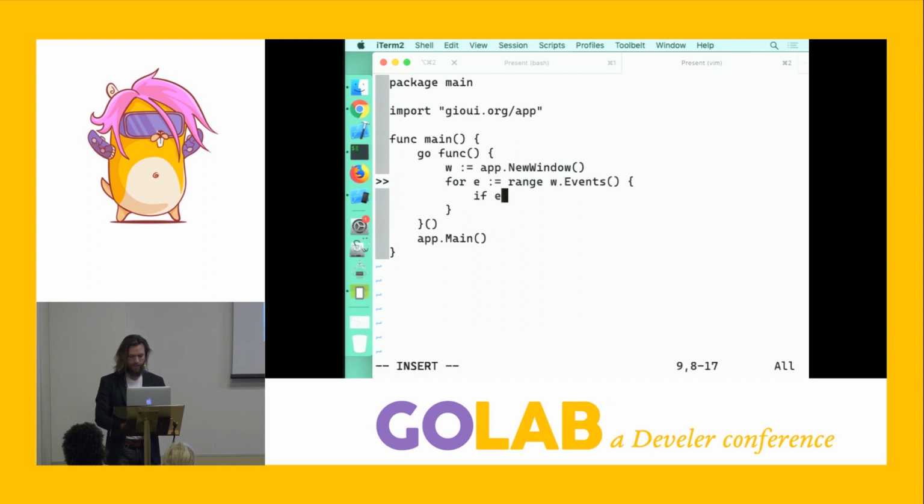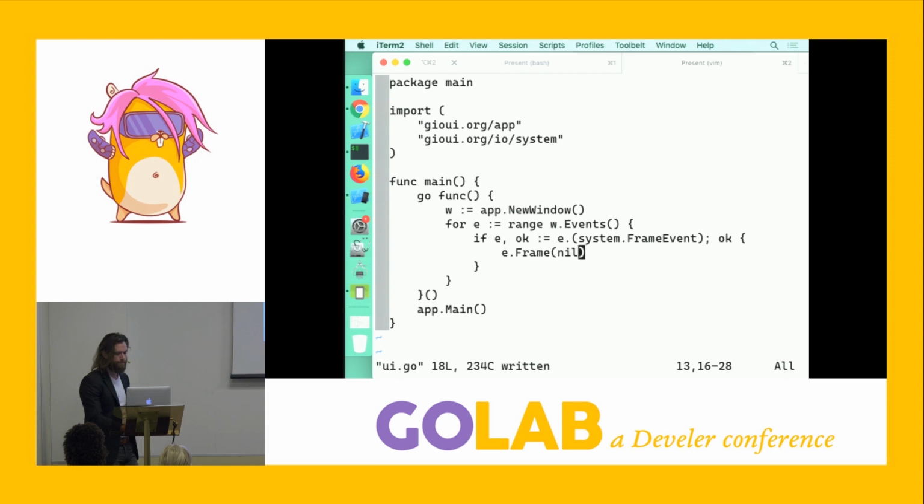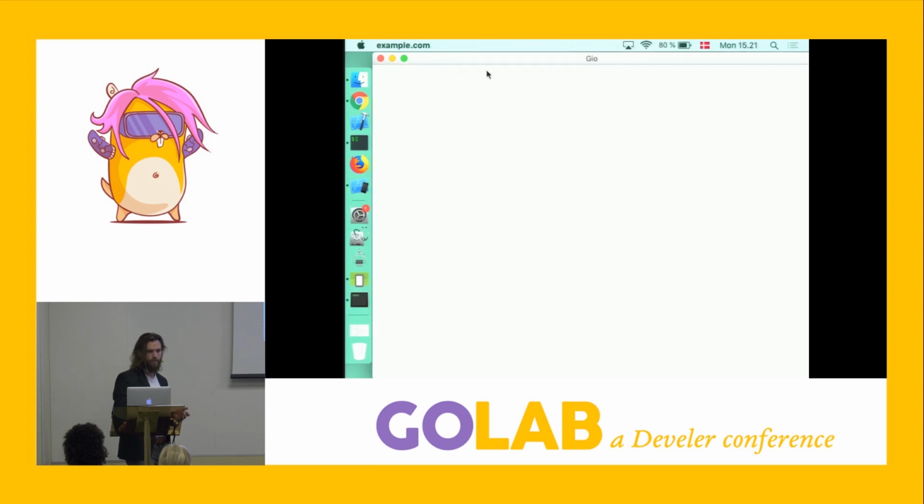And if this event is indeed a frame event, then we are asked by the system to draw something. And the drawing we're going to do is being handed over to this event, this frame event's frame. And in this case, we're just going to give it nothing, just to give the program some structure. Again, a blank window.